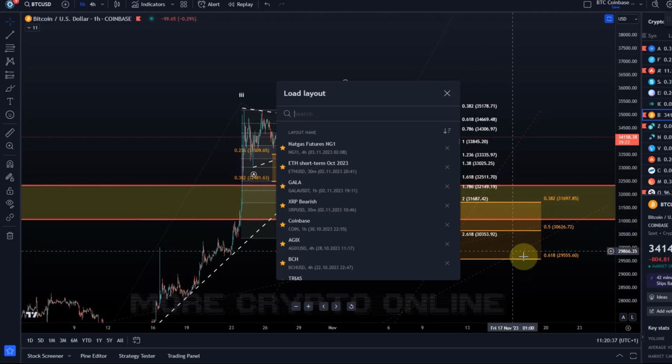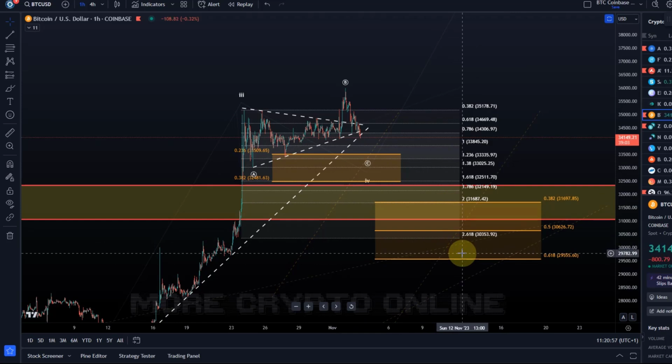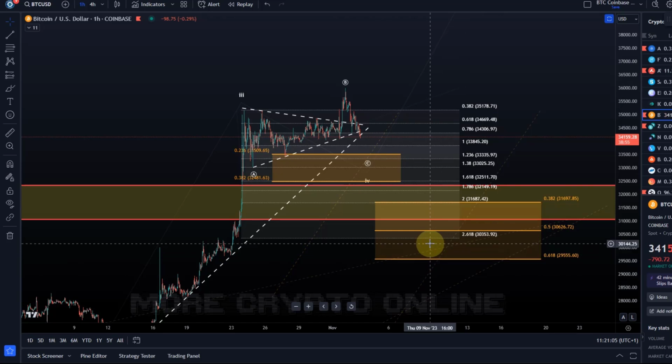Now, don't mistake this support box down here with targets. They are not really targets. Target levels or Fibonacci projections I gave you up here, okay? That means ideally we turn around here. It can always extend lower, then this support area will come into play. It would still be bullish, but a little bit more questionable. Obviously the bullish scenario would be challenged, but below 29,550 we will probably have to look at something more bearish.